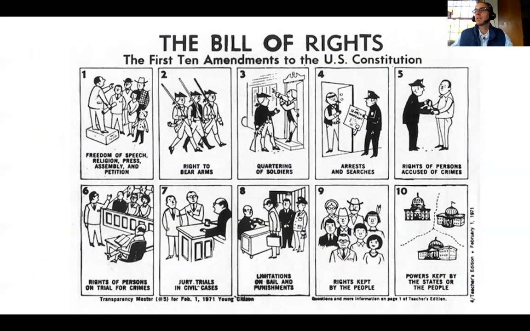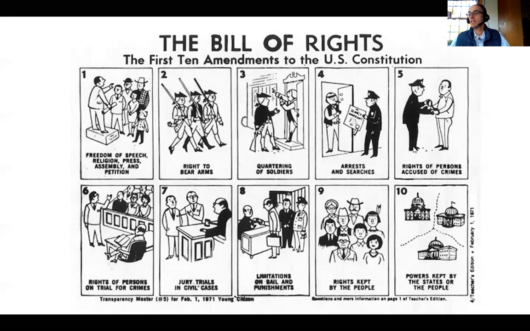So the first 10 amendments to the U.S. Constitution. I just found this. I thought the picture is pretty old-fashioned. It says 1971 here, but it's an interesting way to look. So the first 10 amendments mostly focus on people who are accused of crimes. Okay, so First Amendment, freedom of speech, freedom of religion, press, assembly, and freedom of petition. Second Amendment, right to bear arms. Third Amendment, quartering soldiers. We talked about, we're not worried about that anymore.